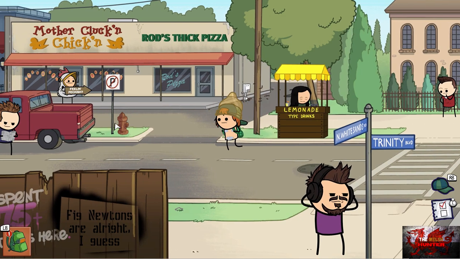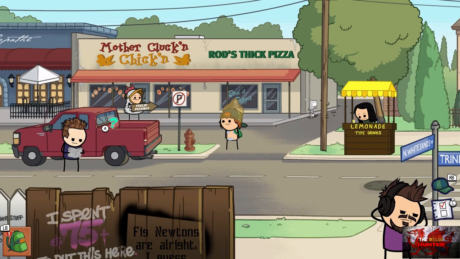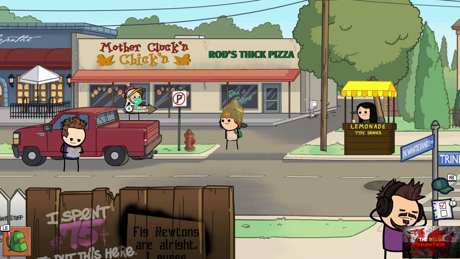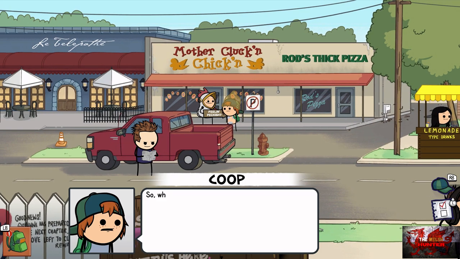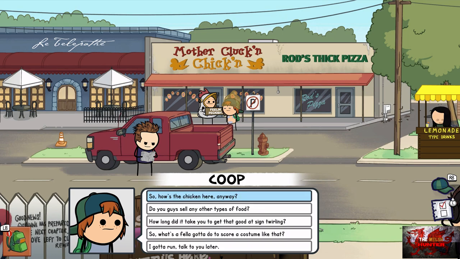Right, talk to the red fire hydrant just to the left of us to get the 24th out of 40 Gotthams. Now, talk to Chicken Man Jones. Pretty obvious which one Chicken Man Jones is. Yep, the guy in a chicken costume. Makes sense. So what we're going to do then, we're going to choose option 4 when it really pops up.